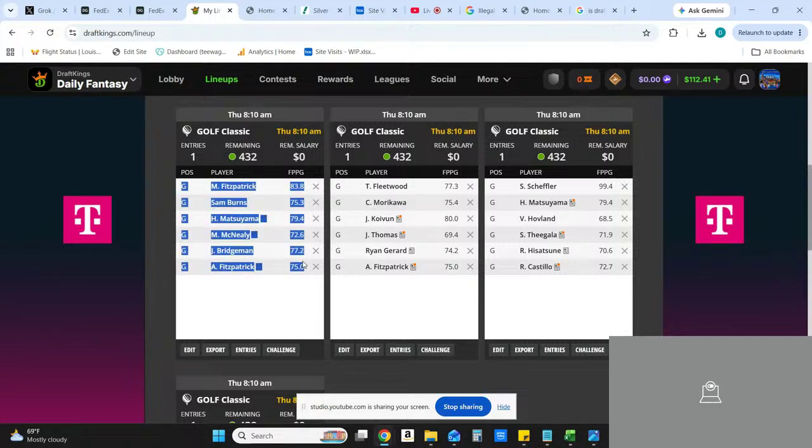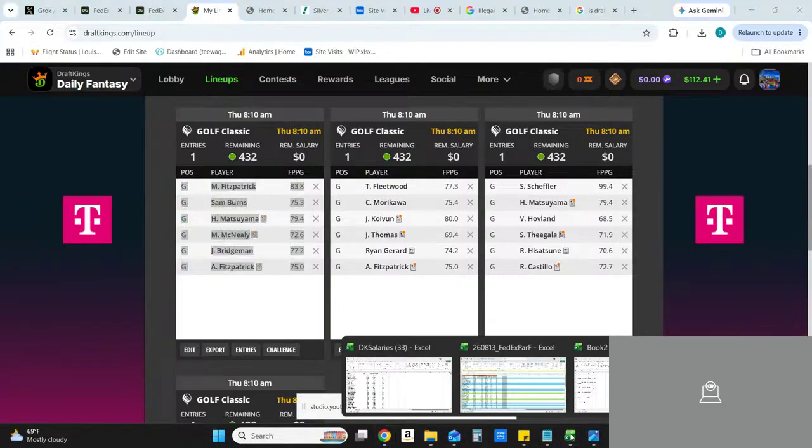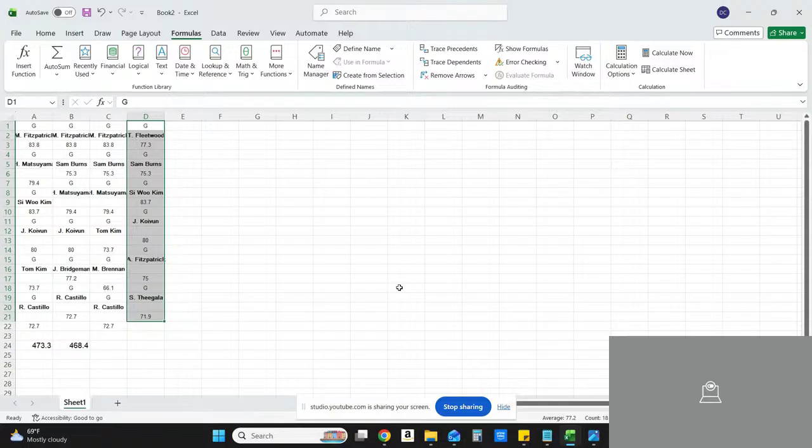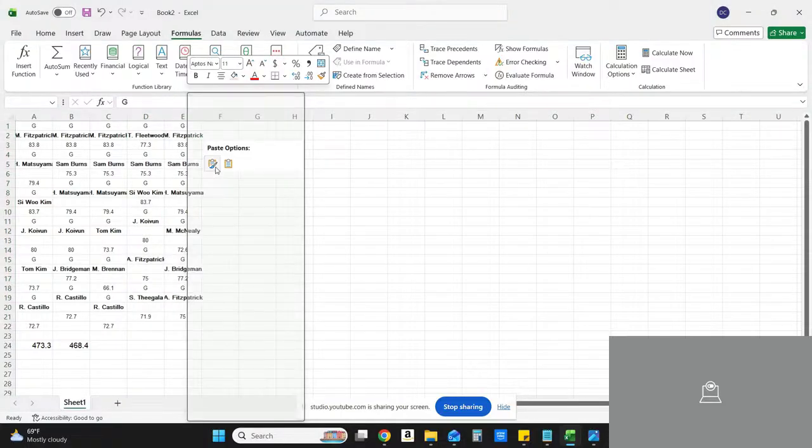So we just highlight it, holding the left mouse button down until we get to the bottom, and then we put our cursor right there at the end. We let up on the left click, we right click, we hit copy, and we take this back to our spreadsheet where we're working. Right click, paste it in.